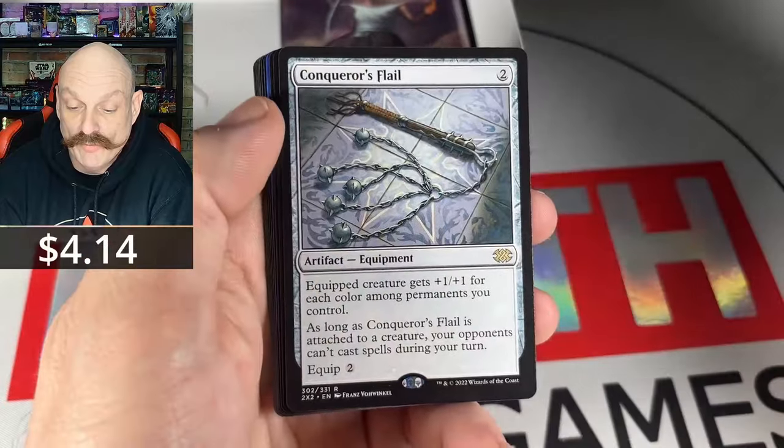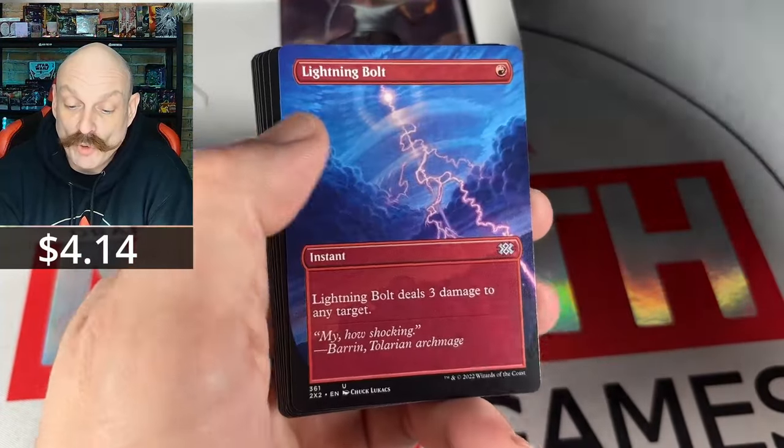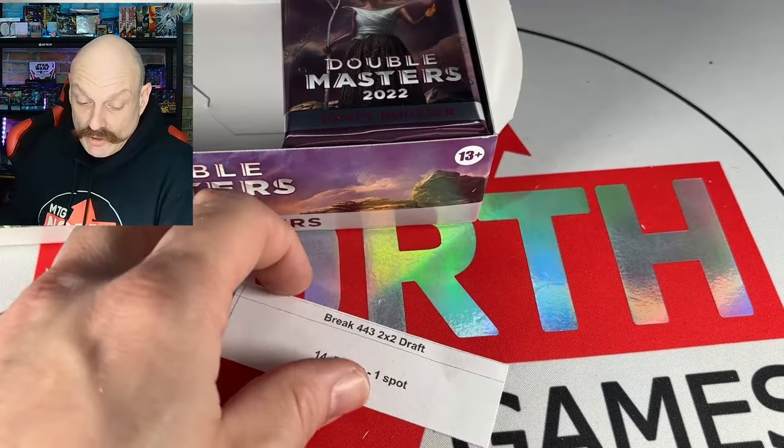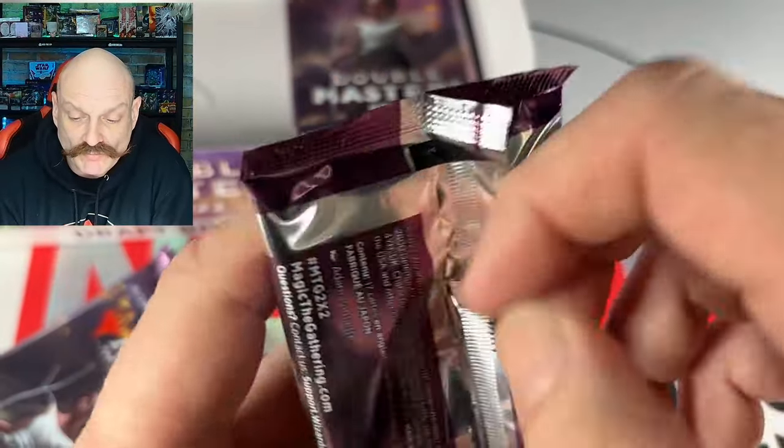Oh, he got green eggs. He bunted. And he got a conqueror's flail. Oh, Lightning Bolt. It's nice. Severed Strands? No. Nope. Paul and Stacy, Super Zephok holding the lead. Holy smokes, right? Time. From pack two with the force.